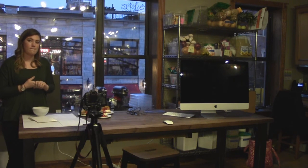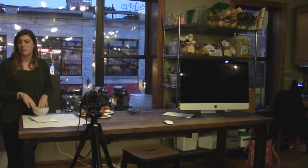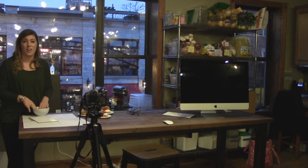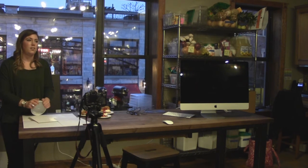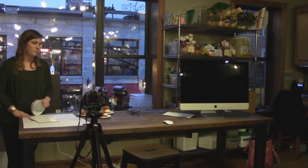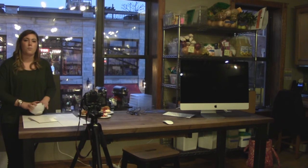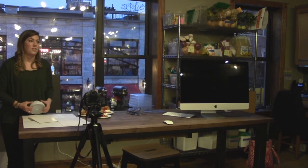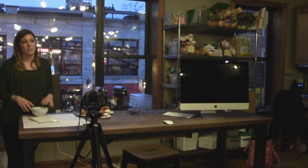Do I prefer white plates and bowls as opposed to colored? It depends. I don't mind white stuff — it can look really clean, which I like. But a lot of my stuff is more rustic, with darker colors, slates, black or marble. As you start to shoot, you'll realize what you like and don't like — you'll very quickly be like, oh I don't like that, and you'll never do it again. It's a process of elimination when you're starting out.